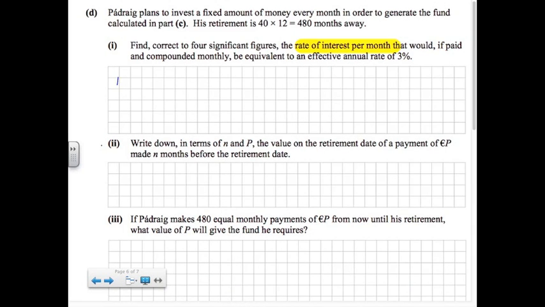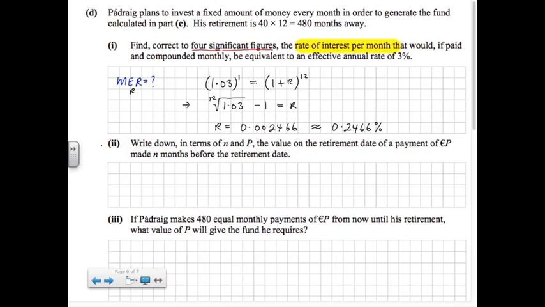Okay, the next part, we're to work out a monthly equivalent rate of interest. I'm going to call it R. This is something that should be learned off. Expect this question. So we're changing 3% to a monthly equivalent rate, that is, from the annual equivalent rate. So the 3% applied once is the same as the monthly equivalent applied 12 times. This gives us that the monthly equivalent rate is the 12th root of 1.03 minus 1. Using the calculator, this gives us 0.002466 to 4 significant figures. And if we write this as a percentage, again holding on to the 4 figures, it's 0.2466%.